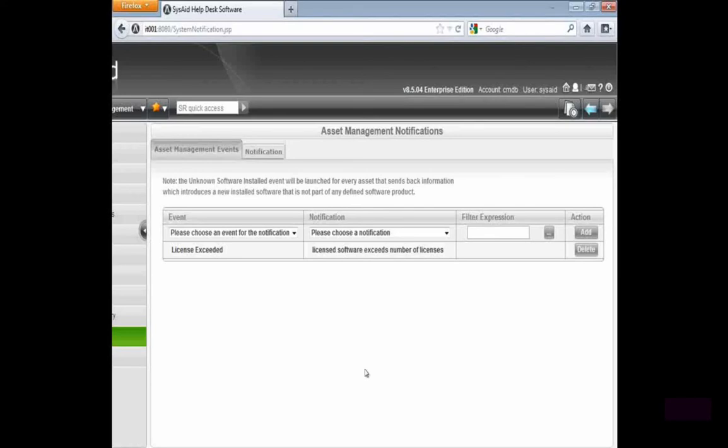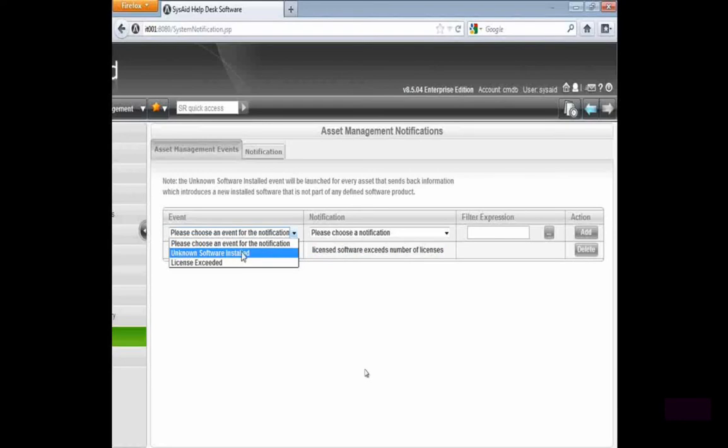Next one would go to 4. Next one would be 5 installations, which is still okay. We're still within the limitation. But as soon as the 6th appearance of Microsoft Office 2010 shows up on the network, it's automatically going to submit a service request for me and tell me that I'm exceeding my Office licenses.